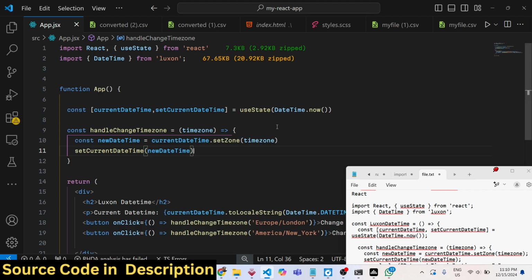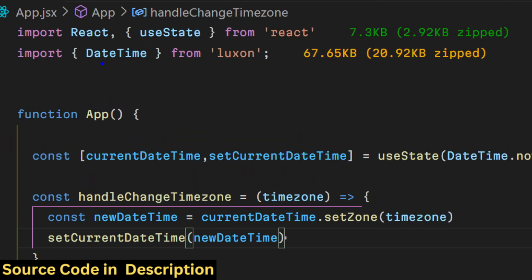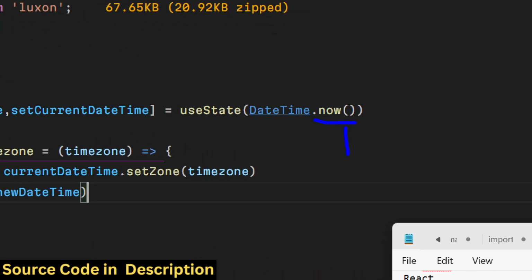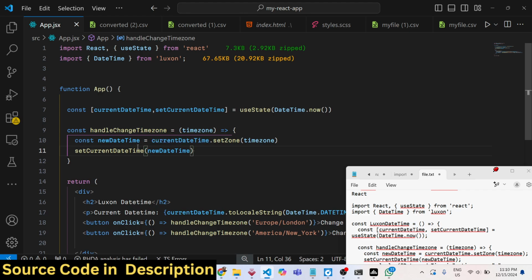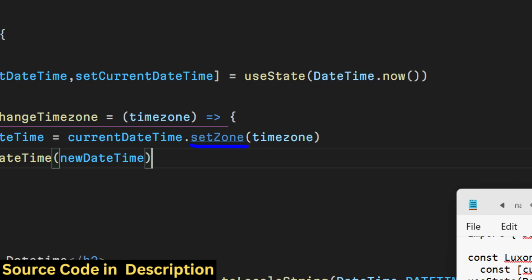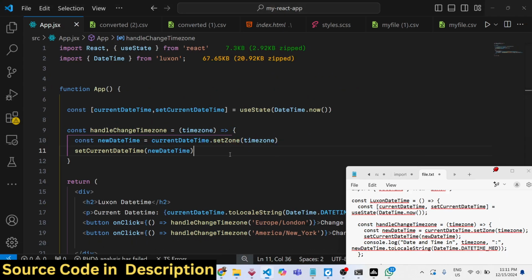So basically we are using this DateTime class, which is coming from this package Luxon. It contains this function which gives the current date and time. Then it contains this function to set the time zone to the time zone which is selected.